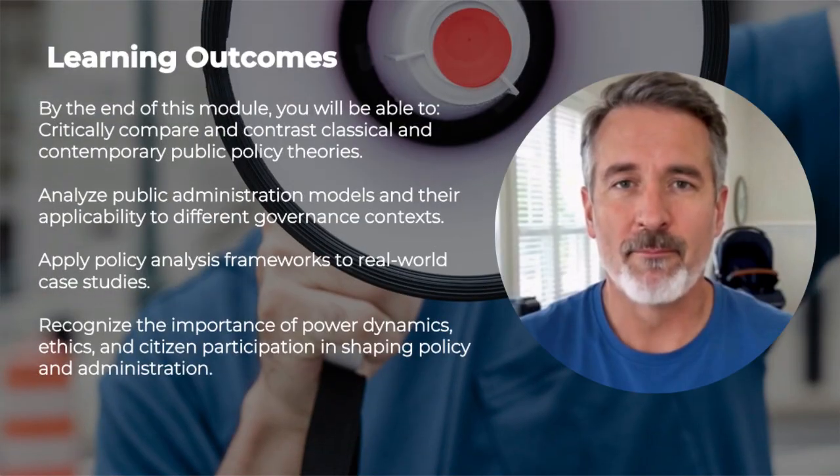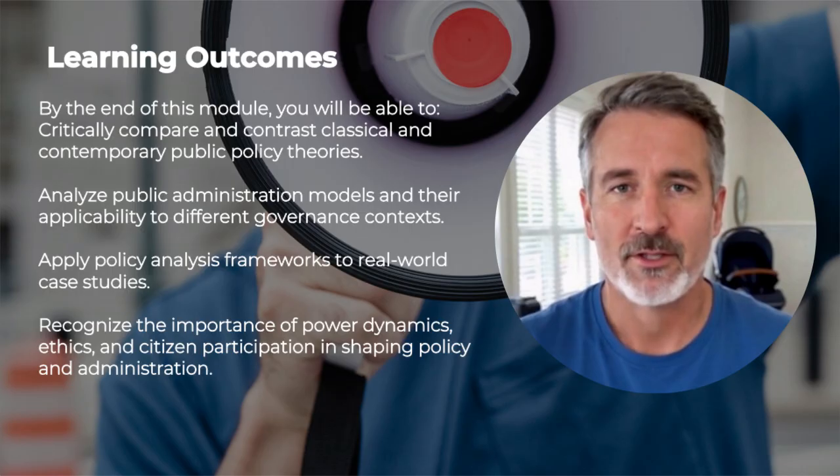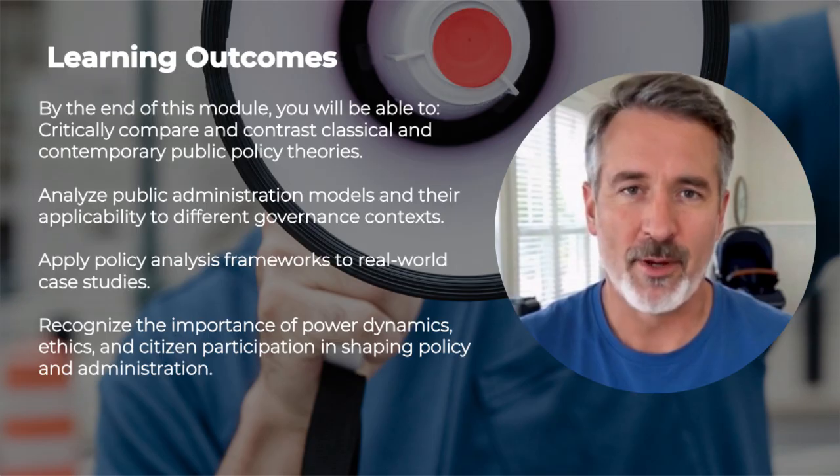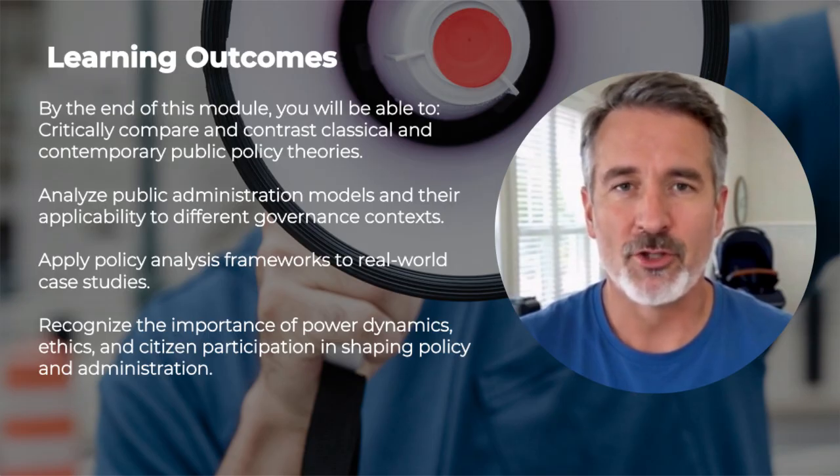Learning outcomes. By the end of this module, you will be able to critically compare and contrast classical and contemporary public policy theories, analyze public administration models and their applicability to different governance contexts, apply policy analysis frameworks to real-world case studies, recognize the importance of power dynamics, ethics, and citizen participation in shaping policy and administration, and assess the impact of emerging governance paradigms and digital technologies.